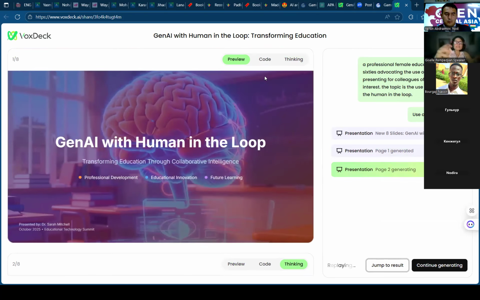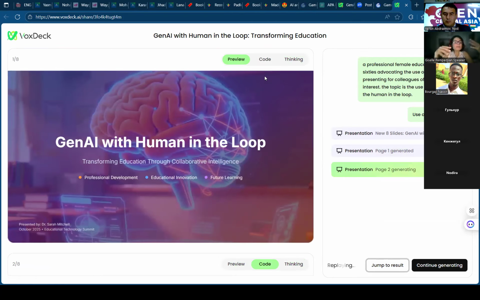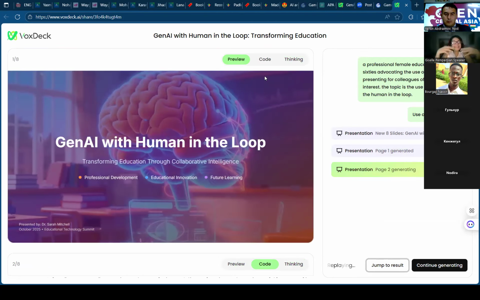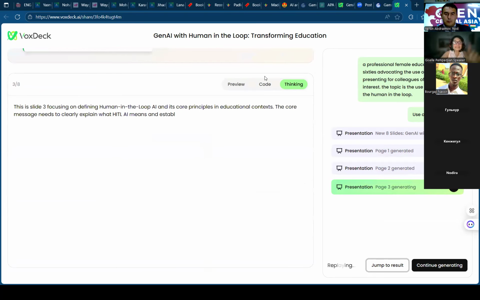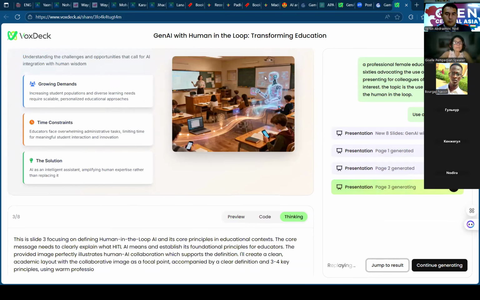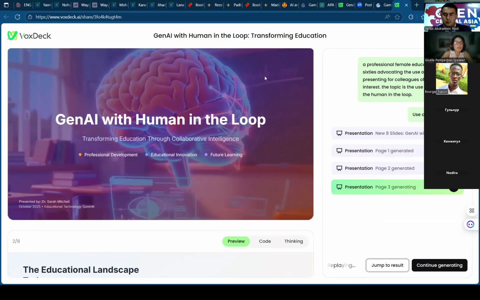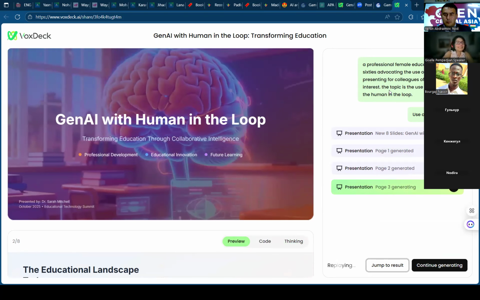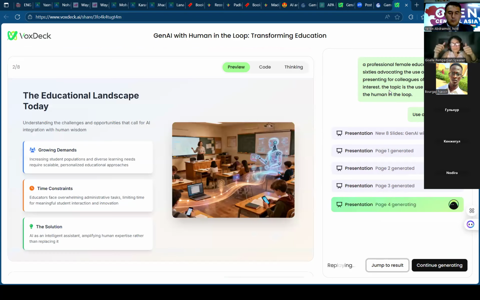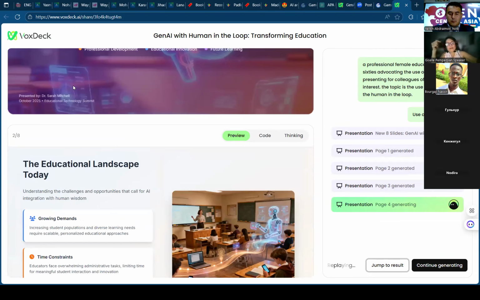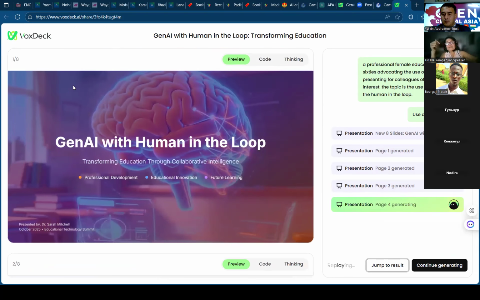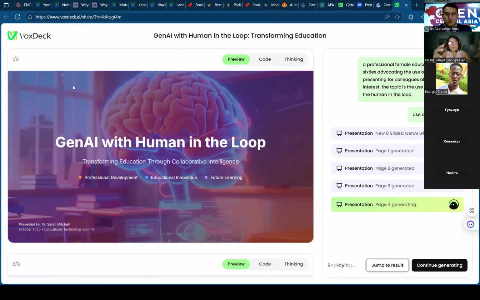Voila. So as you see, it's animated. I believe students will be more engaged with such presentations. This is the same presentation that I'm working with you now, and this is what VoxDeck is providing. So this is up to us. This is why I said the purpose, basically. Now it's slide 4. Let me show you back, and how we want the presentation to be.